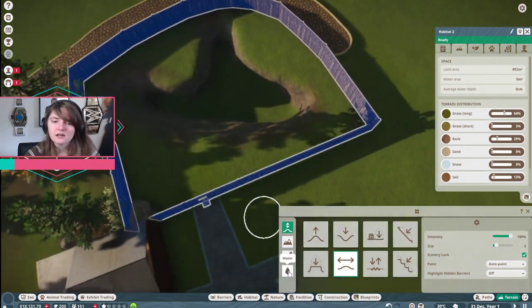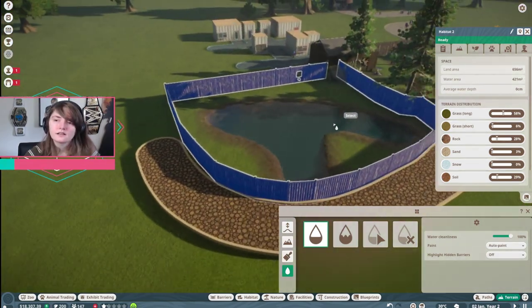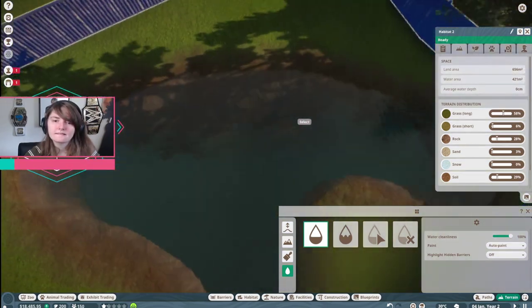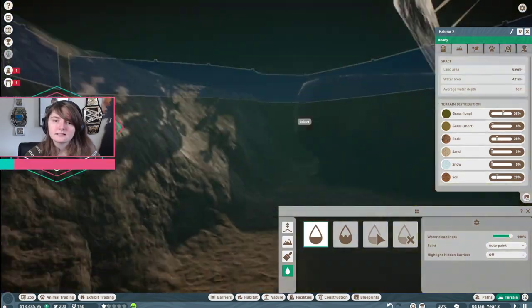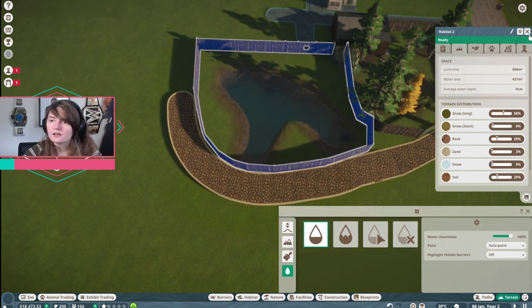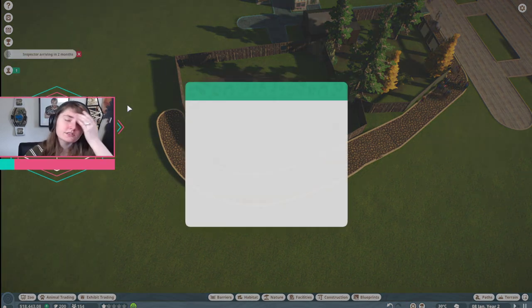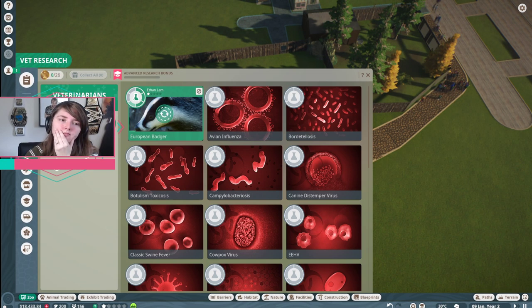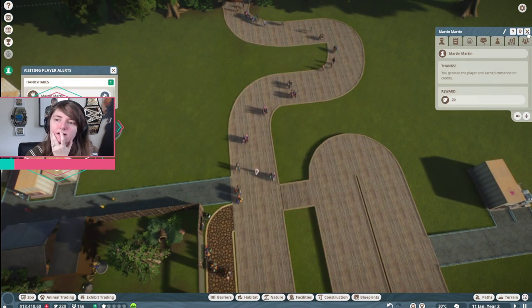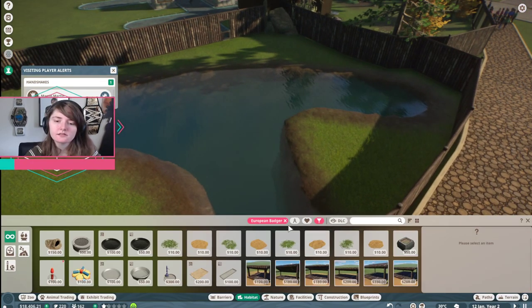I think I'm just making things worse. Okay, water. Valid. I hope that's good enough. I mean, I'm gonna cry if it's not. It's about good. It's about enough. Pet research. Who's in my park? Martin. Martin, Martin, you are in my park. I hope you enjoy. Alright, habitats.